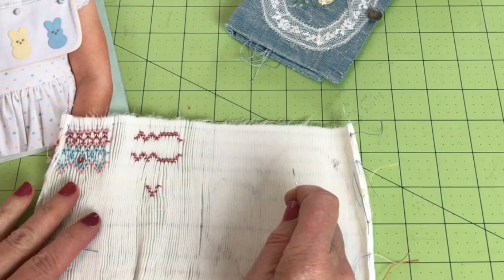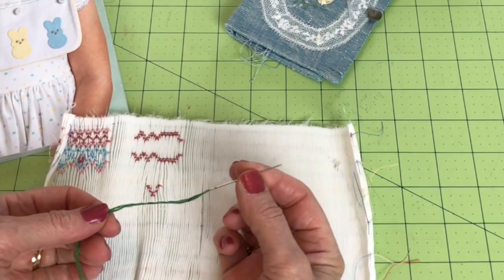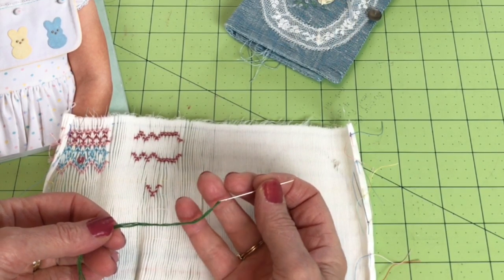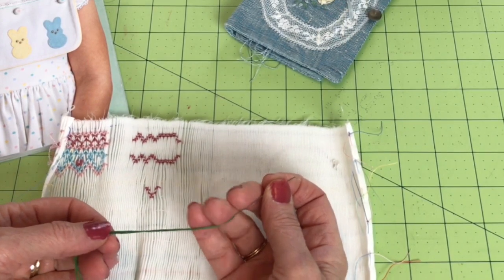Today we are talking smocking and particularly how to add that lacy daisy stitch. So let's delve in and let me show you how to do this. I have my doodle cloth. I'm using my number 7 darner, but you could use an embroidery needle as well. And I have 3 strands of floss. And again, you could use more or less floss depending on the look you want.